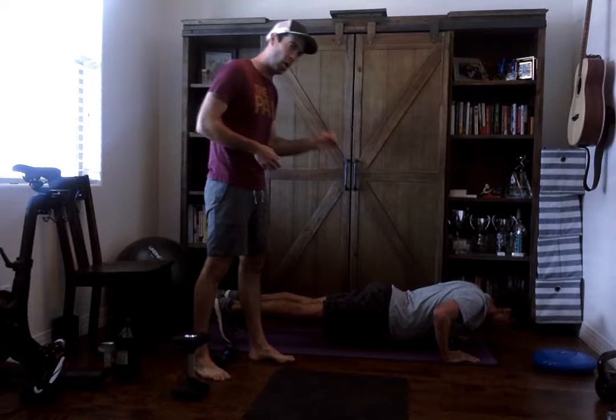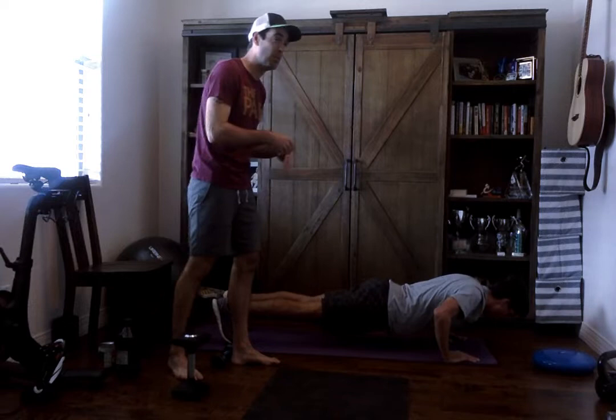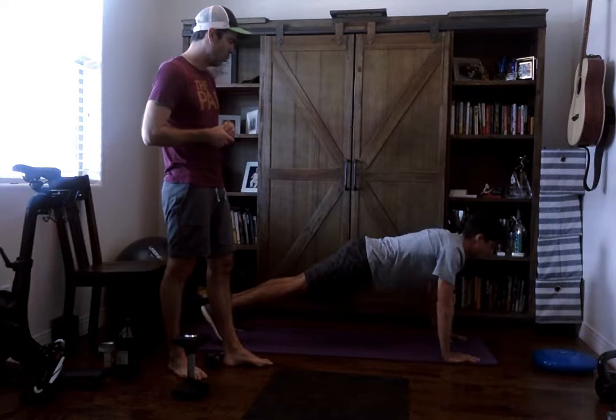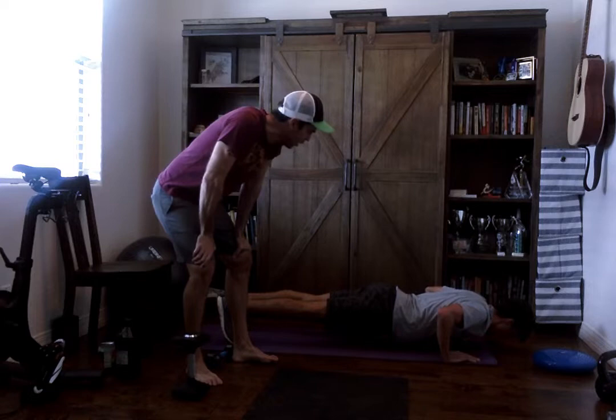There's 7. Down. It's okay if you need to drop to your knees. Plenty of people, myself included, need to drop to my knees on this workout. There's 8. 2 more. Hold. 2. There's 9. 1 more. Great job, John. Keep those hips a little bit higher. Keep that connection. Squeeze the cheeks. Good. And 10.